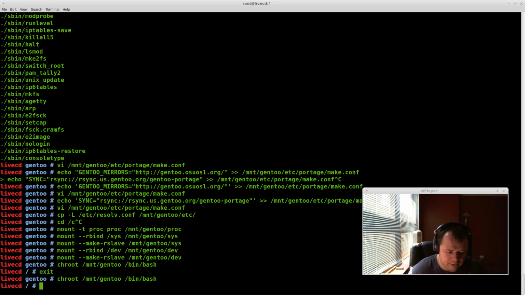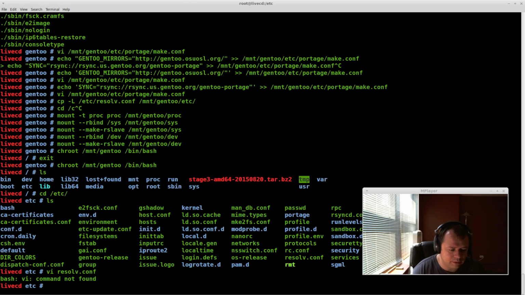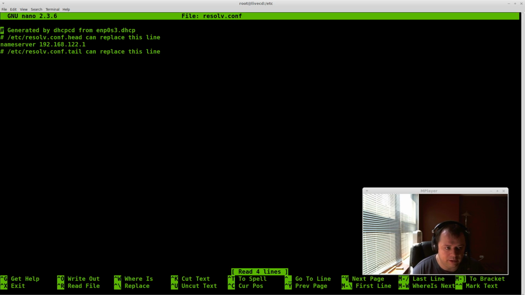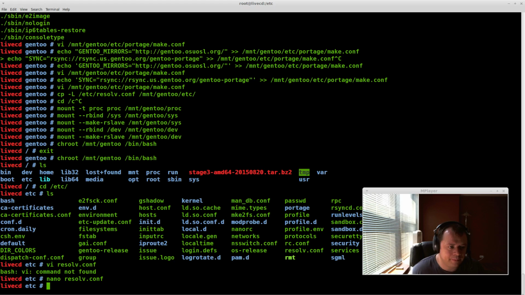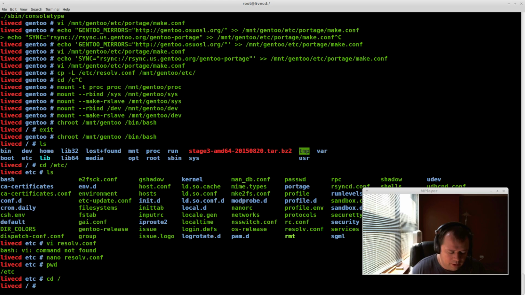But if I hit up and enter, now if you look at etc resolv here, you'll see there's no vi here actually, because now I'm inside the Gentoo system. So nano exists on here. And you can see this is what it copied over, and we're going to fix this later on. But this is essentially the top of the tree now of your new booted system, even though we haven't restarted anything, haven't done anything yet.